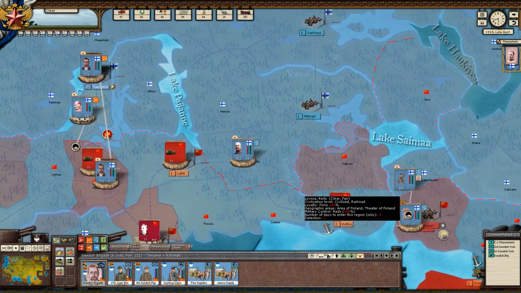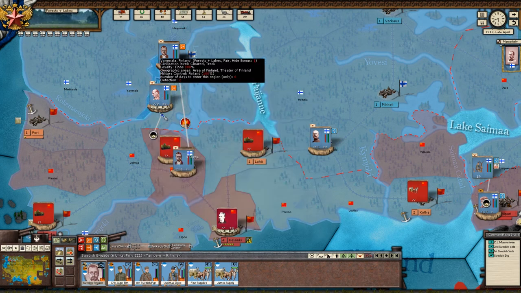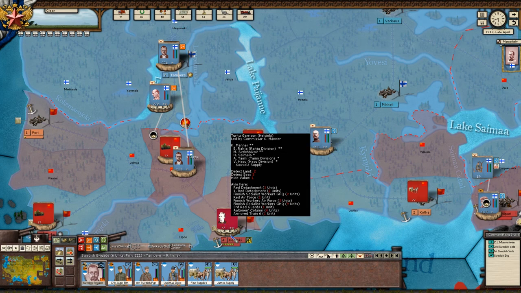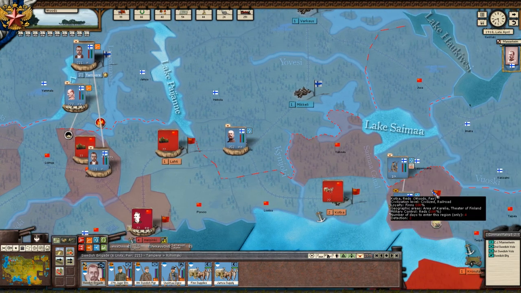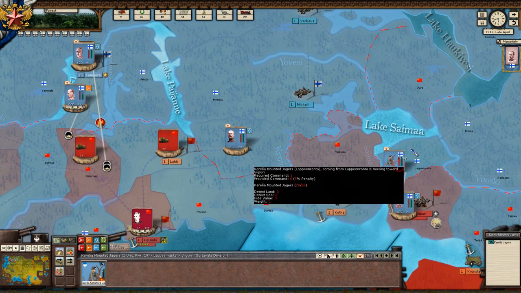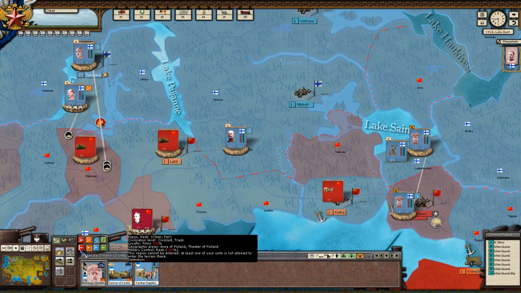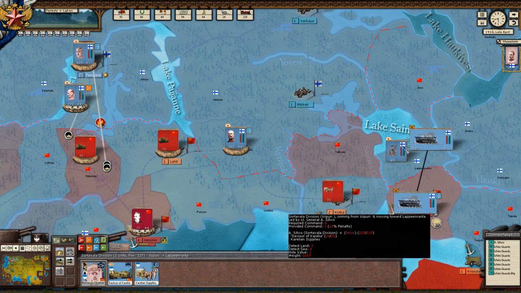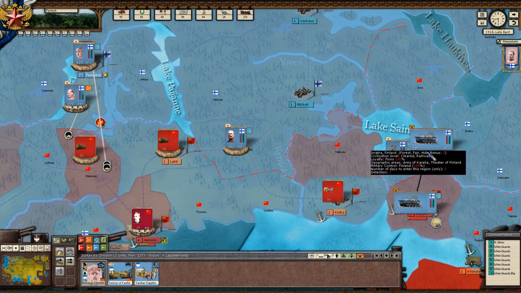I think we're going to come down here with most of our troops, come to Helsinki, and then try to move across and maybe help this guy. Actually, get him the hell out of there, because I can almost guarantee you that he's going to get beat at some point.